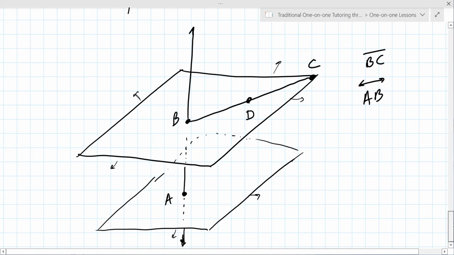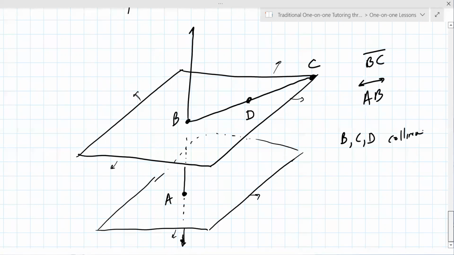Now here's point D, and we're going to add in a new terminology here. B, C, and D are what are called collinear. Collinear is a new definition. Some teachers really emphasize this. Maybe even the back of your book has a glossary. If you've never looked at your glossary, I understand, it's not super exciting, but they'll have a glossary where they'll define some of these. They're more common in a history book or an English book, but in geometry it will have a definition maybe, but collinear means same line. They have to be on the same line.